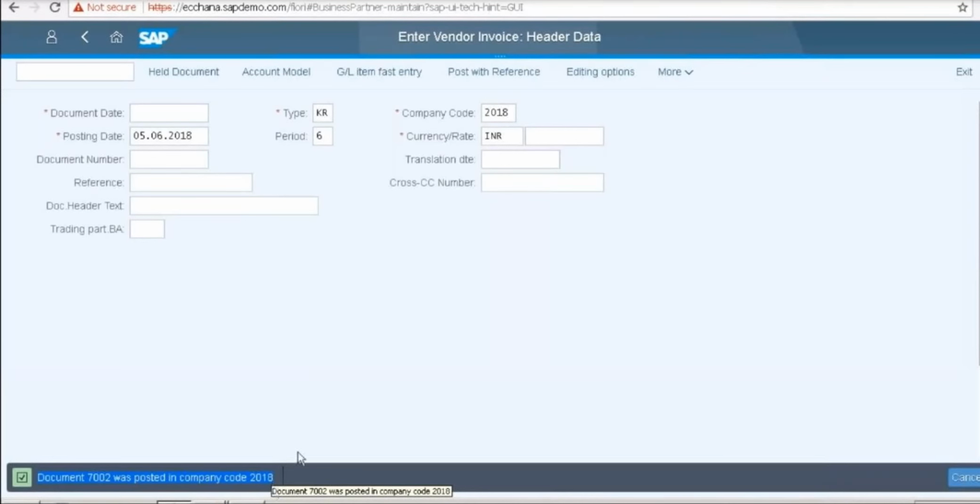So for that, let us manage supplier line items. Let us open this app. Here enter the app name.